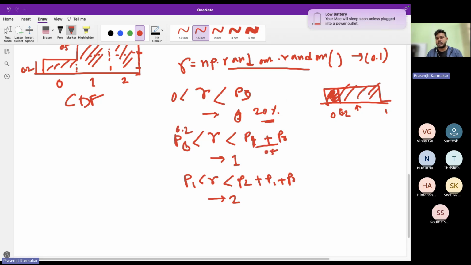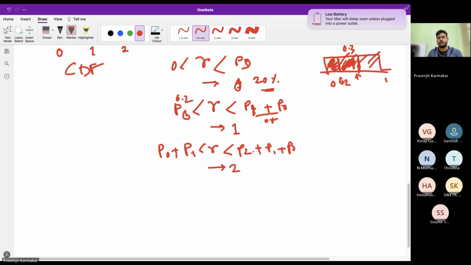So it has a 30% chance of getting generated within this range. And here it is p0 plus p1 plus p2, and this entire sum becomes 1. So we have a 50% chance that my point would be generated in this range.